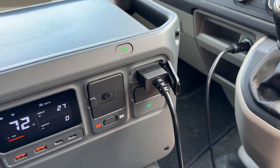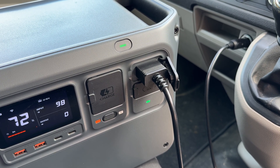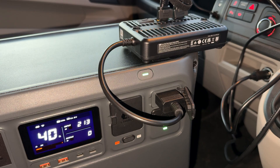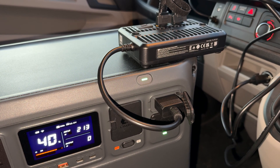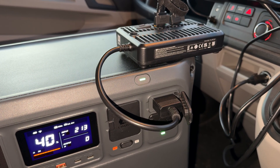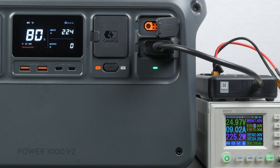The car charging dongle has a 12–30V input at up to 8A but with a 100W maximum. Charging off a standard 12V car outlet in my VW campervan, the power station charges at 100W — a full charge would take at least 10 hours. My van has two 12V outputs so you could use two car adapters for 200W charging. I tested a DJI solar panel adapter which has three 10A 12–30V XT60 inputs, with a maximum of 200W per port and 400W total. Using both 12V car outlets I got around 220W with this accessory, and it also works with a 24V car outlet, which I confirmed with my bench power supply.